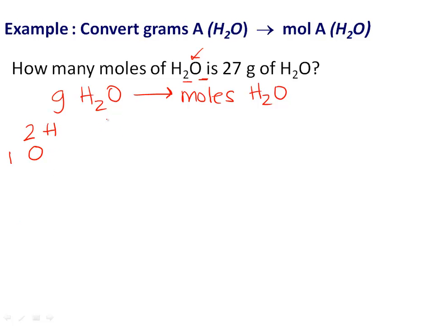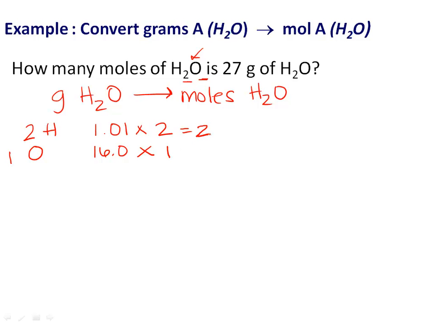So we look on our periodic table and we look at hydrogen, which has a symbol of H, and so the mass of hydrogen is 1.01. And we need to multiply that by 2 because there's 2 atoms there. On the periodic table, that mass gives us the mass of 1 atom. And then we look at oxygen on the periodic table. The mass of oxygen is 16.0. We have 1 atom, so it's times 1.